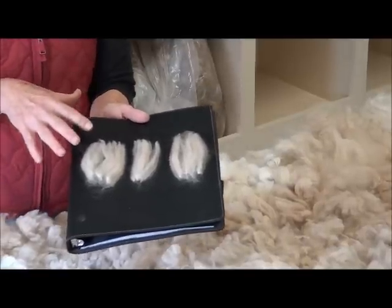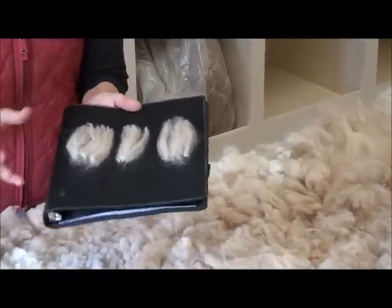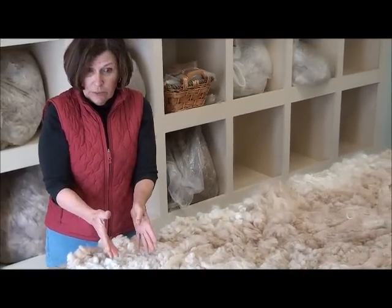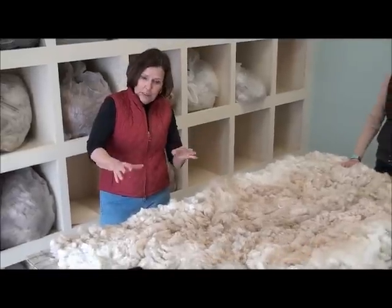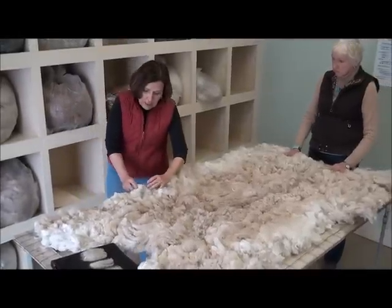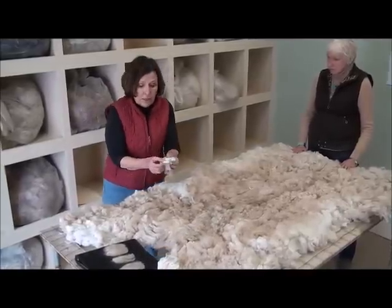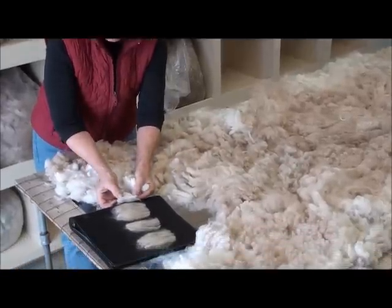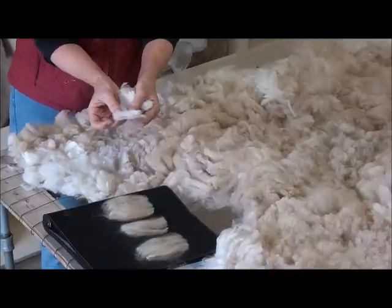This is your quality control. This is what you want your skirted fleece to look like all over. It's not an absolute, it's subjective, but this is your starting point. So I look at that and say, the likelihood is my fleece that doesn't conform to that is going to be on the perimeter around the outside. For example, I will pull this piece of belly fiber, and you will see that when you put it next to your control, it's much, much shorter — probably half the length. So you know right away that that's something that needs to be skirted out.